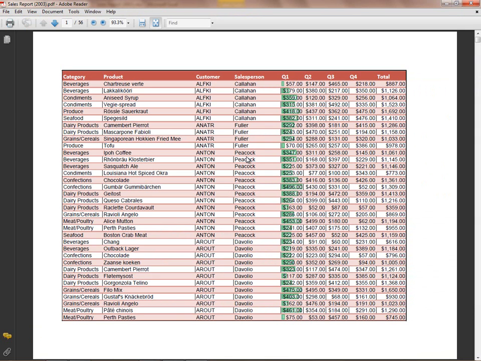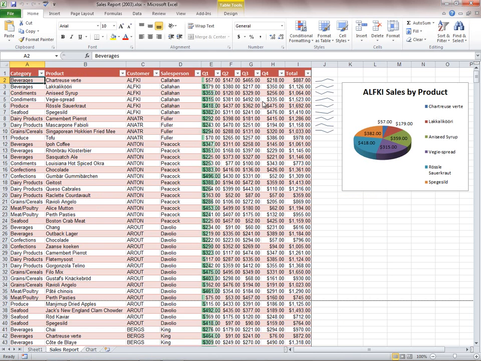Somebody has the reader, they can open it up, and it's not an editable version of the file, but it looks like it does in Excel. I've got all my formatting and everything in place. So you can take advantage of that from Excel without having to have any additional software installed. You can just simply save it directly from the spreadsheet itself.